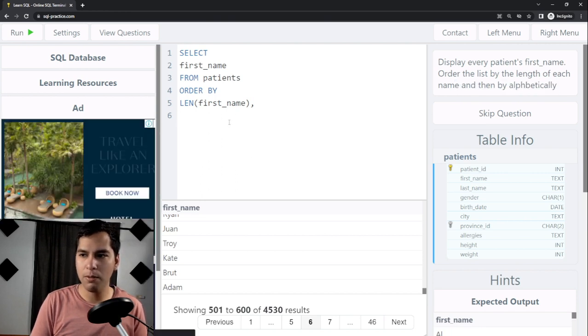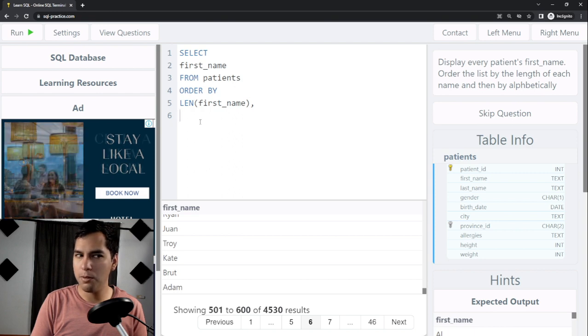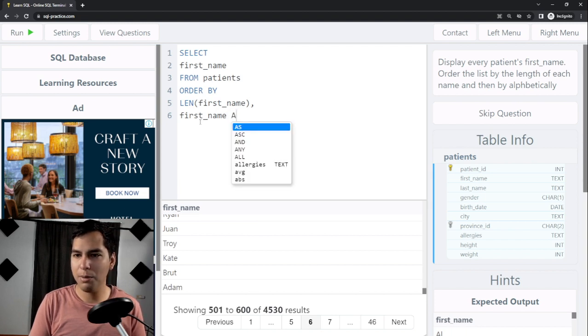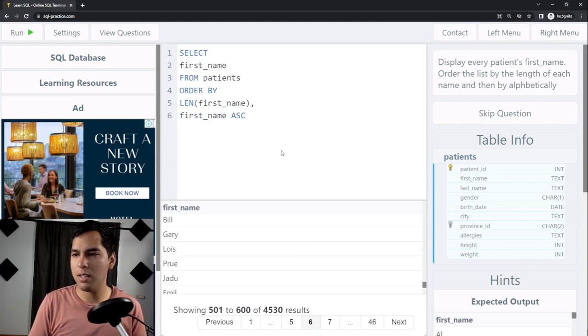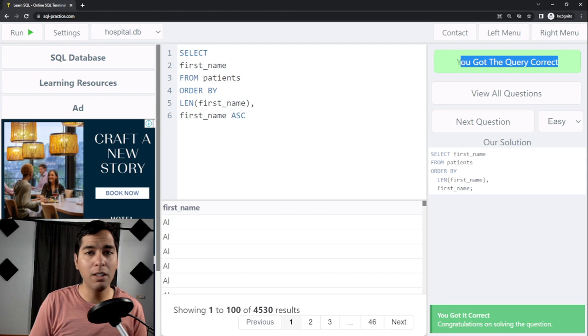So I want to order first by the length of each name and then in alphabetical order. So I'm going to just do this, order by first name in ascending order, so from the letter A until the letter Z. And if I run this, we should have our query correct, and indeed we got it correct.